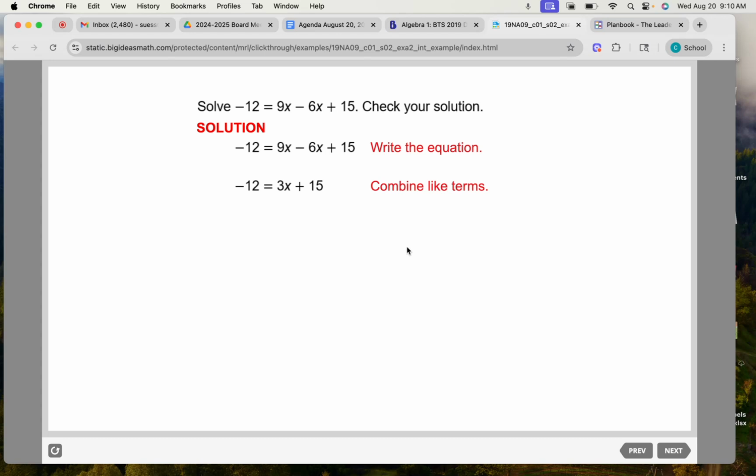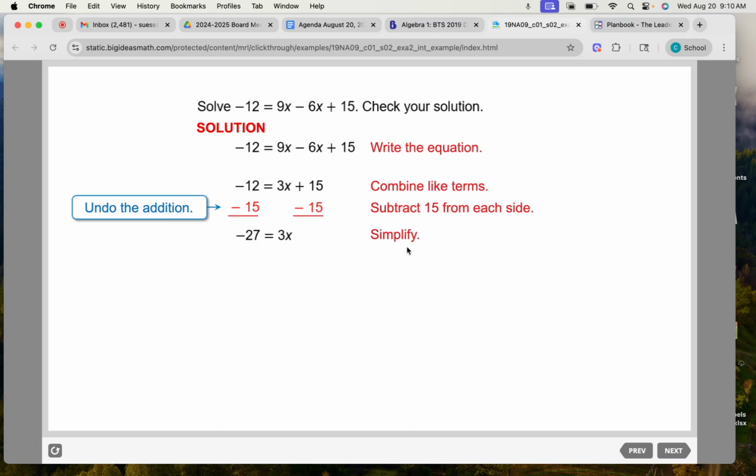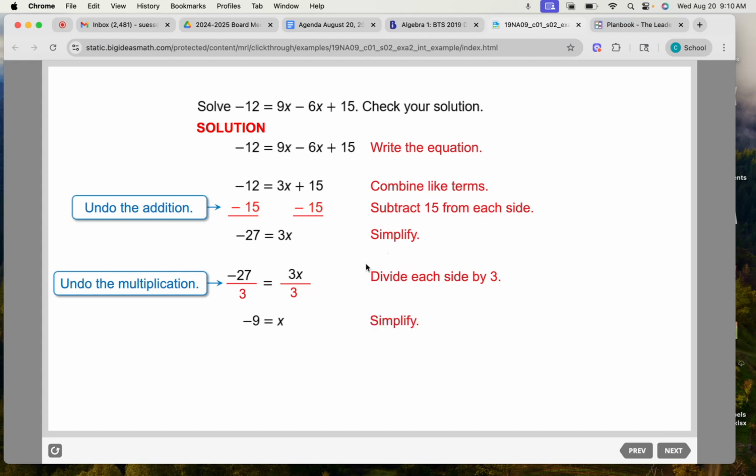And then inverse operations. Yep. Minus 15. Minus 15, which we do on both sides. Yep. So what is negative 12 minus 15? It's going to go further negative. It'll be like 27. Yes, negative 27. Correct. And then your very last step? Divide negative 27 by 3. Negative 9. Very good. X equals negative 9.